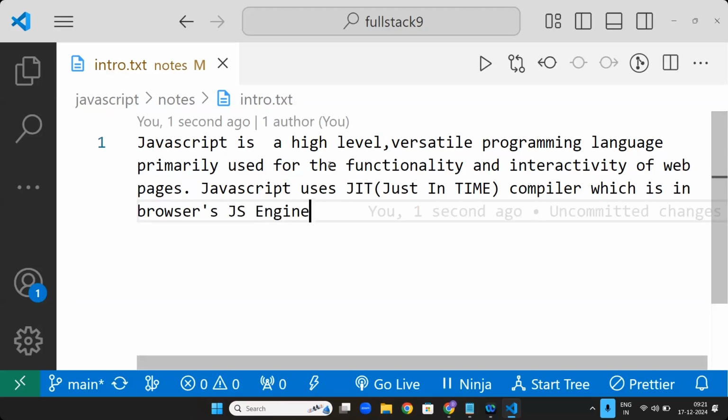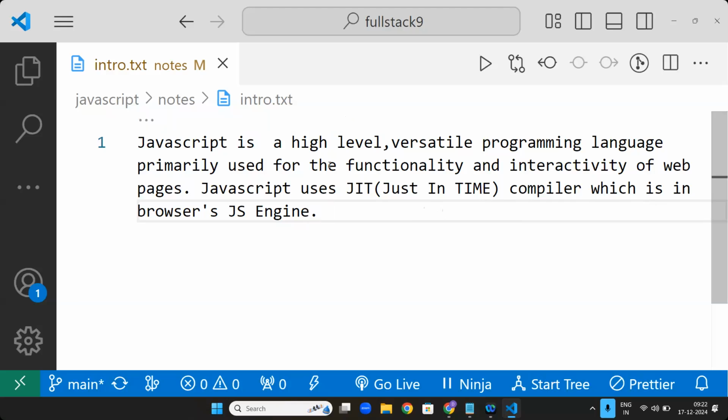You may not know this because you are a full stack UI learner. If you want to use Java, you need to download Java. Do you know that? If you are using Python, you need to download Python. If you are using C, you will download Turbo C and all. But for JavaScript, you don't need to download anything. Why? Because JavaScript runs in the browser.